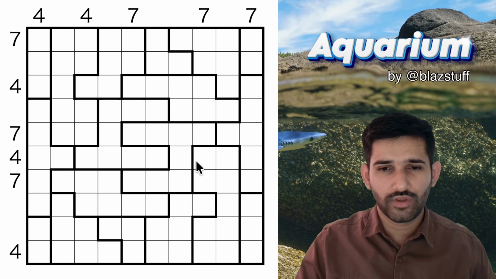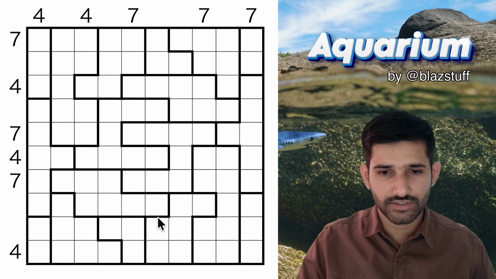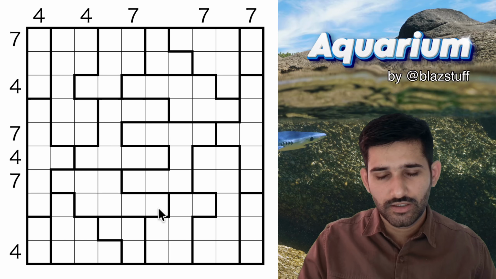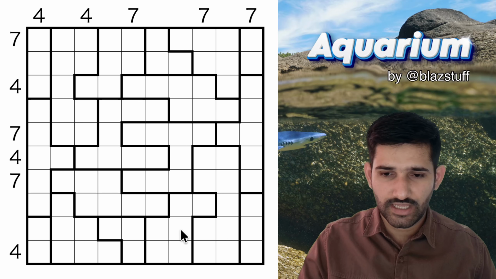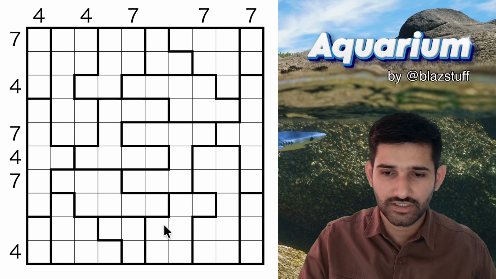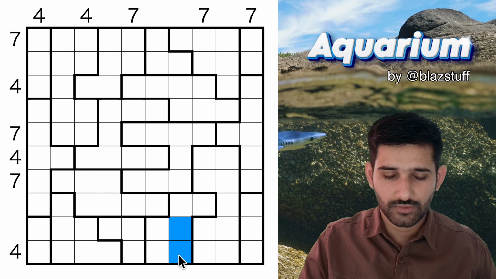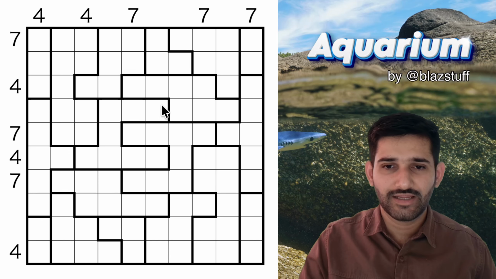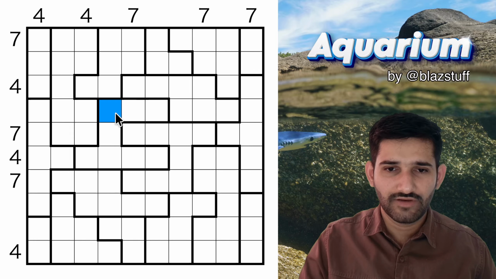Along with that, we have a few rules related to the properties of water in an aquarium. For example, a water cell cannot be suspended. It will have to be supported by a base in a container. The grid is divided into containers, so water has either to be supported by the base or it has to have water beneath it. Basically, in any container, if a level is filled, then all the levels below that will also be filled. That's the first rule.